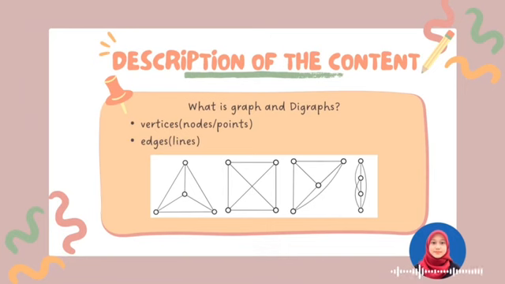Next, we proceed to the description of the content. Description: graph theory is the study of a relationship between objects. These objects can be represented as dots, like the landmasses above, and their relationship as lines, like the bridges. The dots are called vertices or nodes, and the lines are called edges or links. The connection of all the vertices and edges together is called a graph and can be represented as an image, like the ones below.